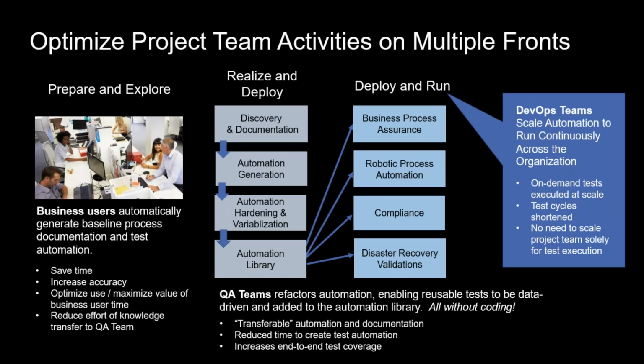When we look at this, we really have to optimize the overall approach on all of the project team activities where we can. So we're really optimizing on multiple fronts. We're not just optimizing around the testing. We can automate the testing. There's more that can be done. If you're going to make these four to six week sprint cycle times, we have to be able to do things faster. So being able to allow the business users to automatically and independently capture their business processes and create test documentation. Think about what that would do.